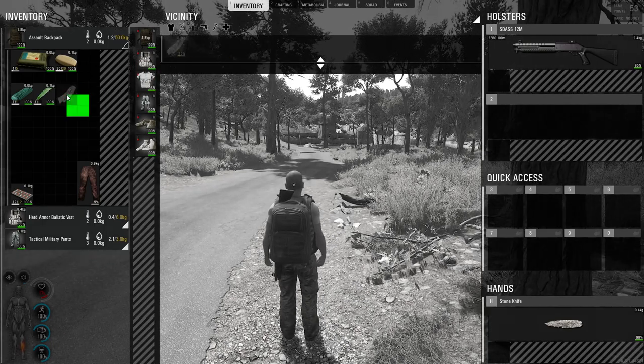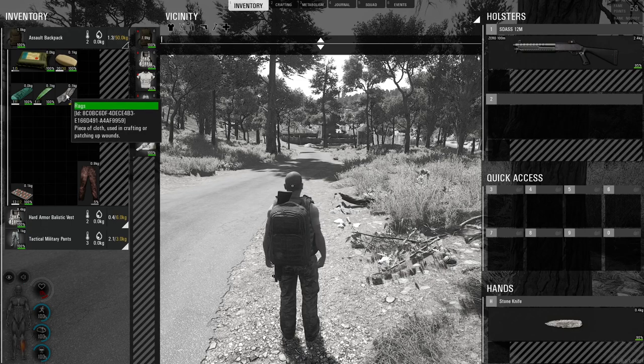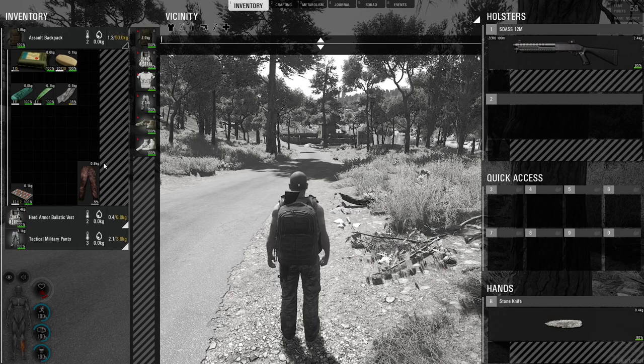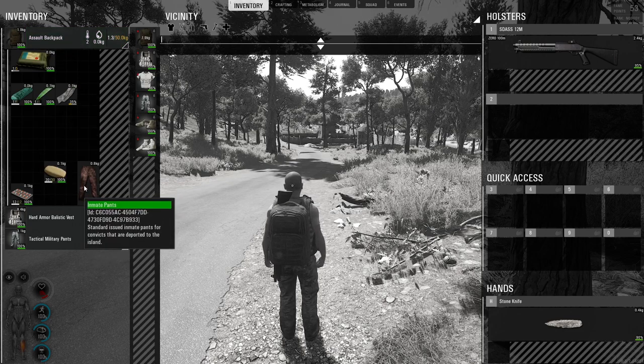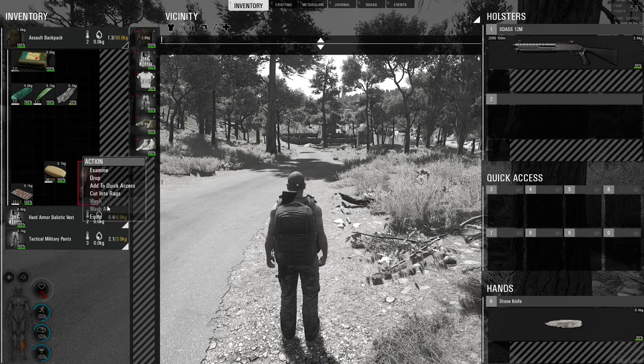Right, there we go, and then we've got some rags. Okay, so we can apply these as well. These are the three things you can use to just patch yourself up. Now, what do you do if, just say for argument's sake, you've been running around naked and you've got nothing on you, just a stone knife and a bar of soap? Well, what I like to do, if I've killed a zombie and stolen his clothes, is I will cut these up.